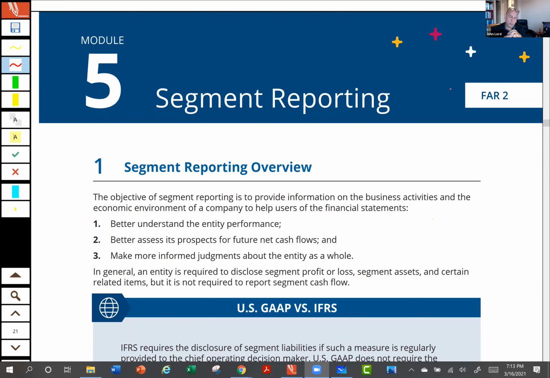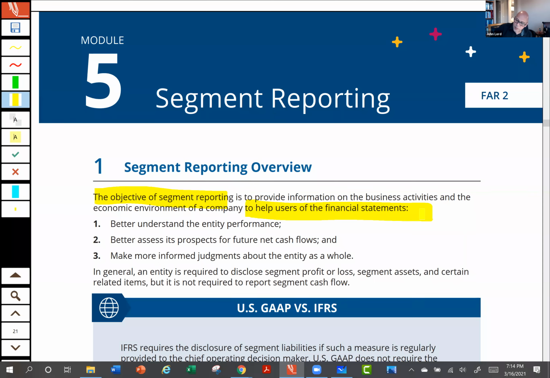Okay. So what happens? The point of that image is to help you with the two major takeaways, which is what? We don't have to create new information for our segment reporting. It's information that the entity already uses in running the day-to-day operations. And we don't have to report everything we have. We have to report what? Things that meet a certain size test. And we're going to talk about these size tests as we go forward. Okay. But let's just go ahead and see that what we're doing is we are trying to help who with this segment reporting? Help users, right? Get a better look at what's going on with this company.